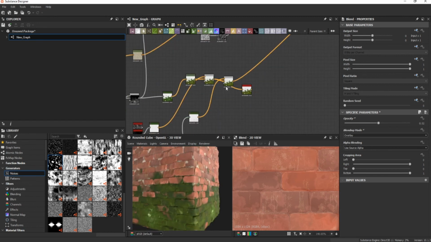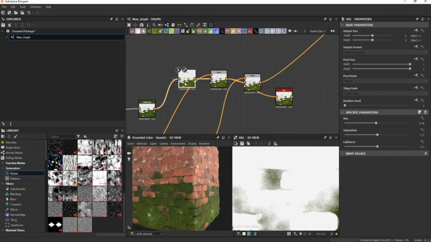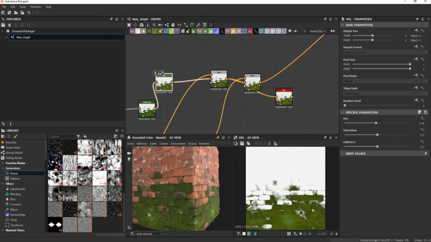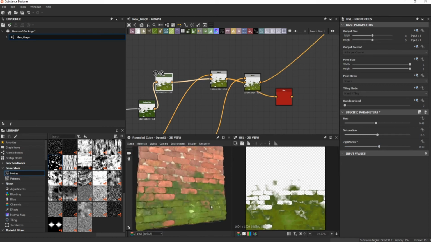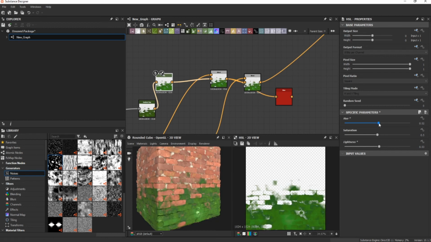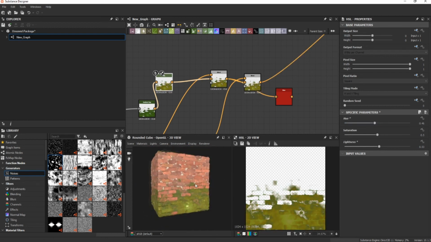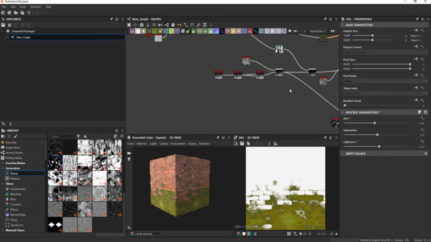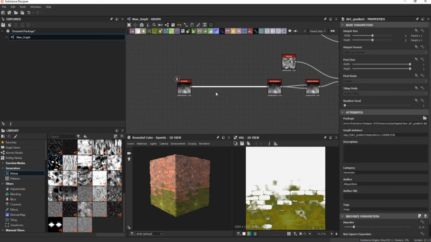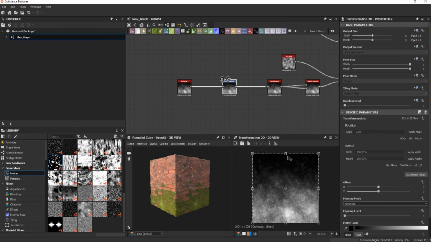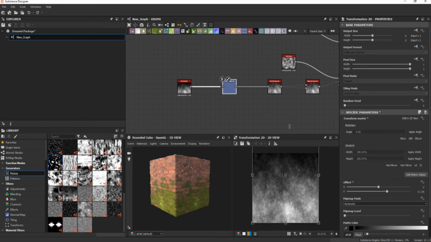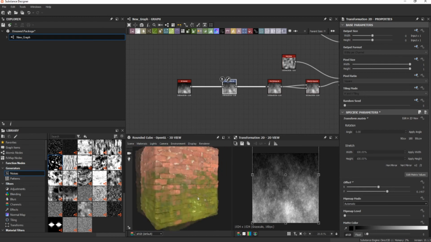I will go back here in this hue saturation. I will try to find a new color for this moss, pushing more like this yellow. I can use transform if I want to scale this to the top, can be interesting.